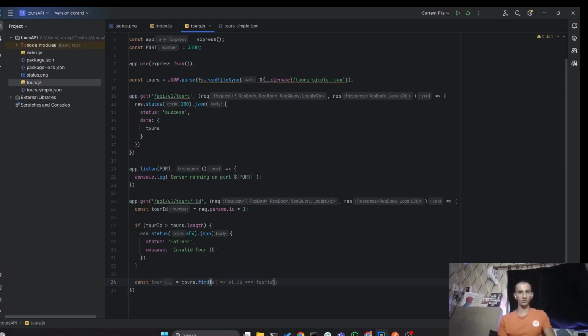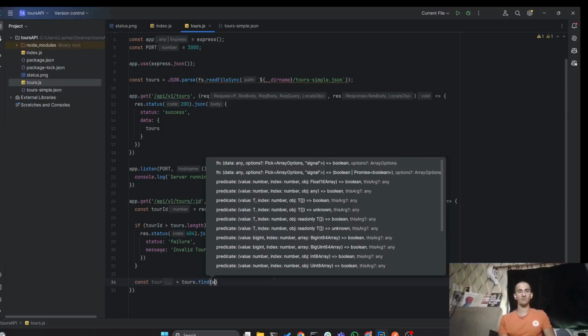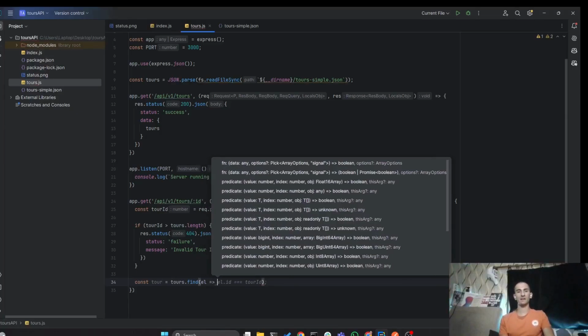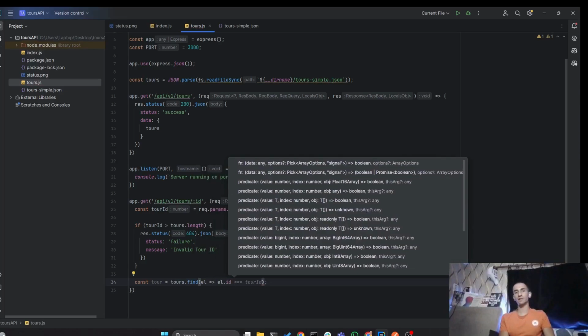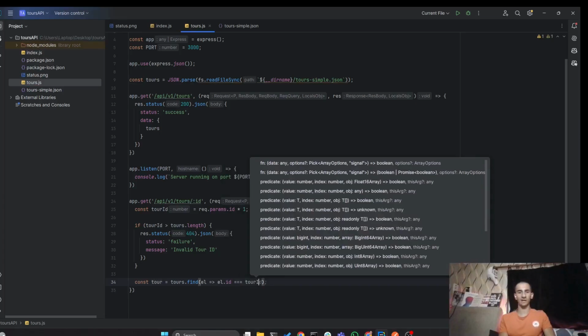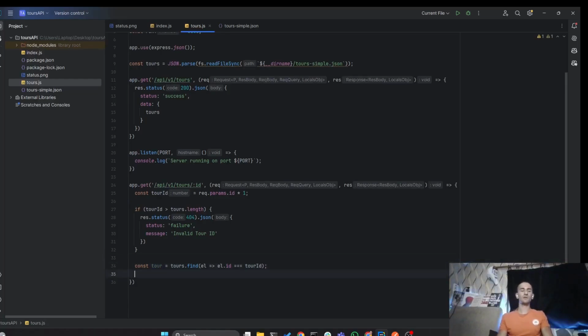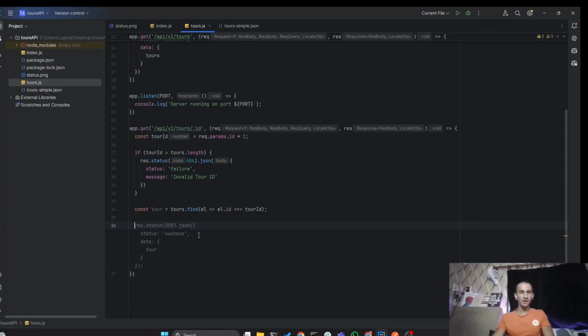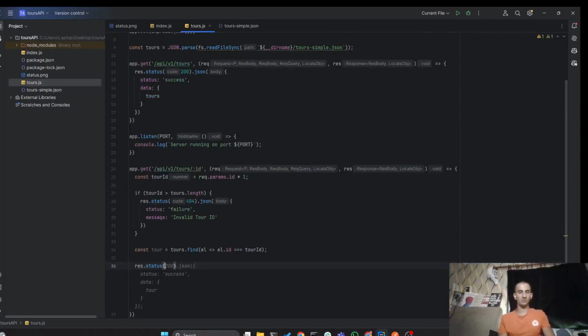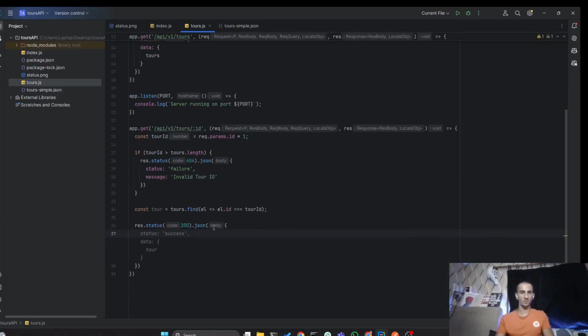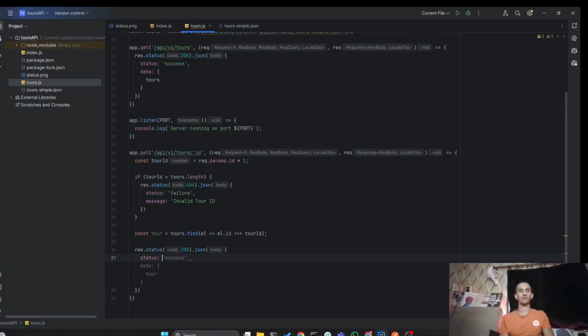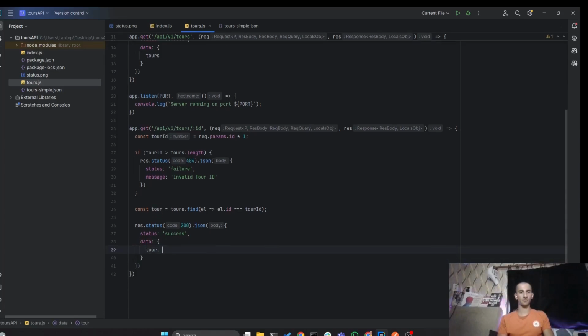We are going to use it on the tours, and it will give us access to every element, and we are going to check if the current element's ID is equal to our tour ID, and eventually we are going to receive our tour, which matches the correct ID, and we are going to return it, of course, with the status of 200, and JSON is suitable for the body object, in which we are going to set status of success like this, and then in our data object, which we will have, tour.